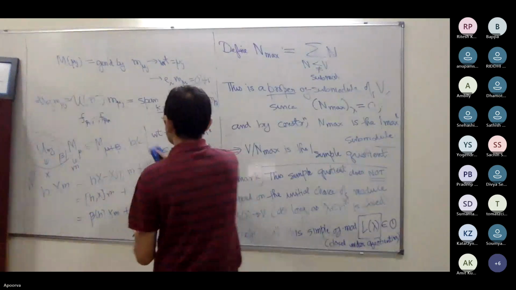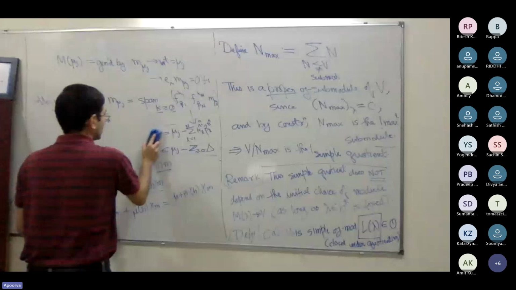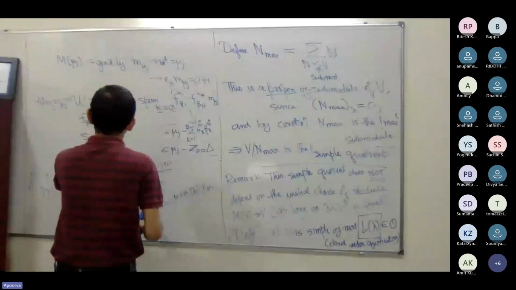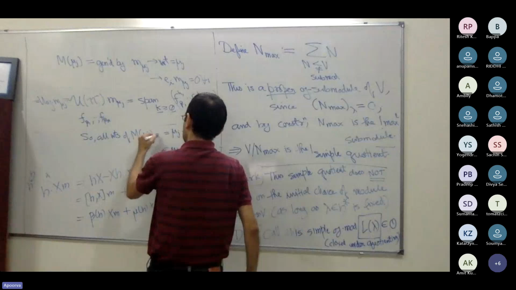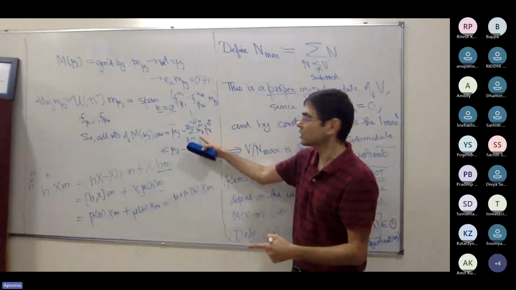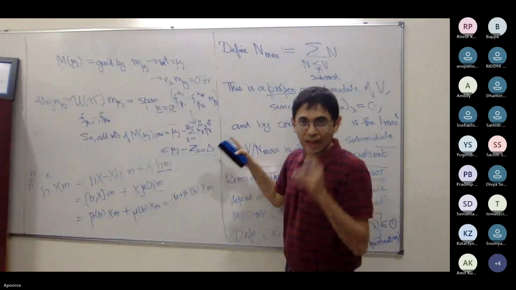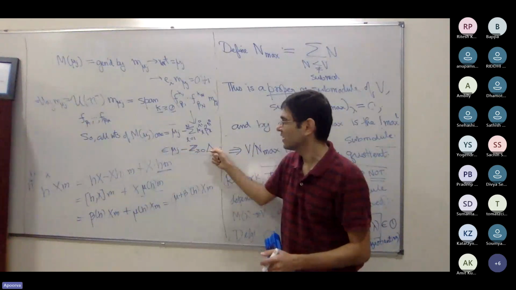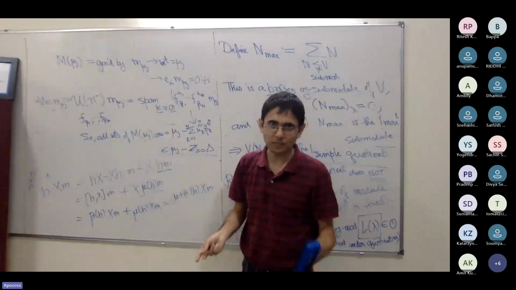Okay, I'm going to erase this line. So what I'm saying is, all weights of M_μj are equal to μj minus this for some choice of integer scalars, but that means they all belong to this. So unless the weight was inside here, M_μj does not have that weight space. So that means the dimension of that weight space is 0.